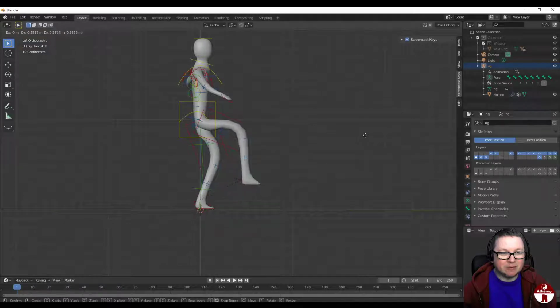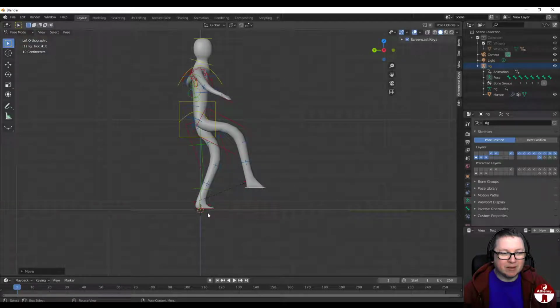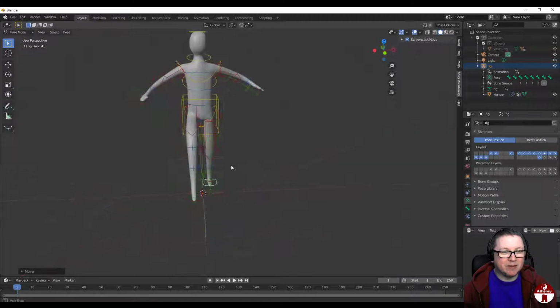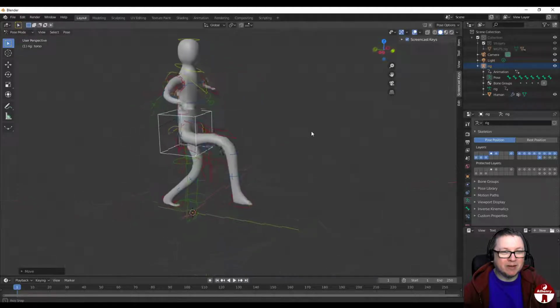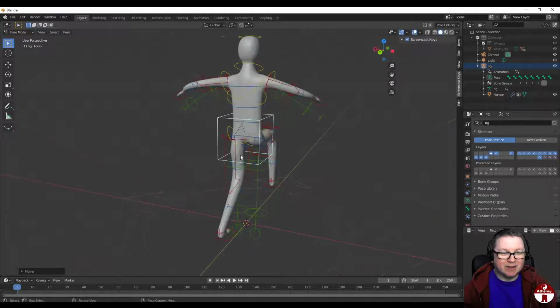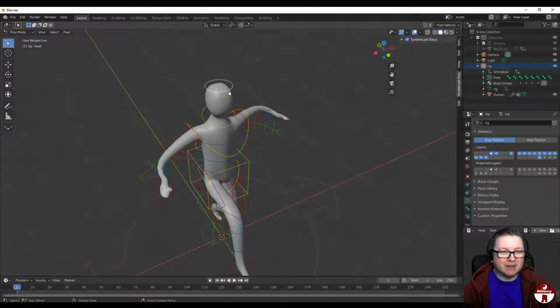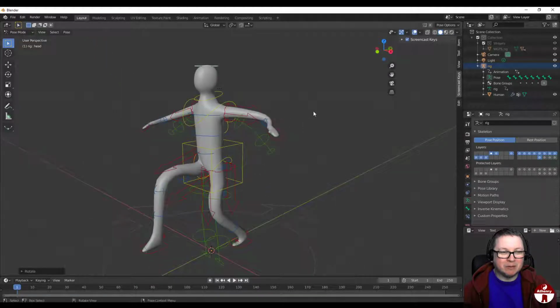Hit G to raise the foot, and let's G, slide that foot back a bit. And maybe G, Z, bring the hips down a bit more. All right, so there's a bit of wonkiness around there, but it's not terrible. Let's turn the head a little bit, R and Z to rotate the head. We don't have features on the head, so it's not going to be too obvious.